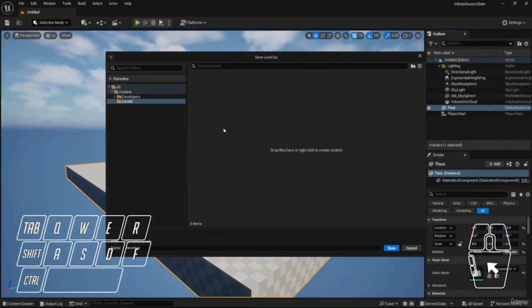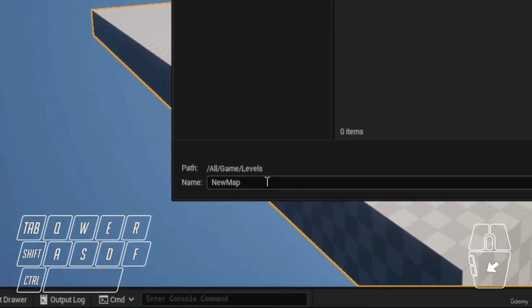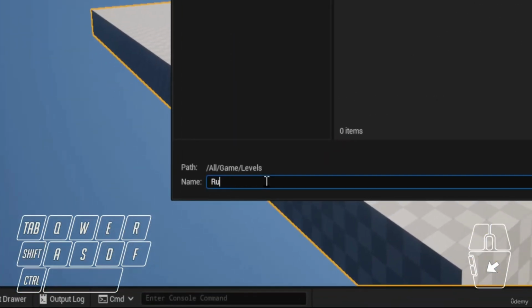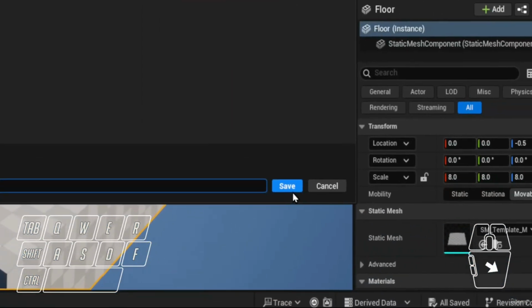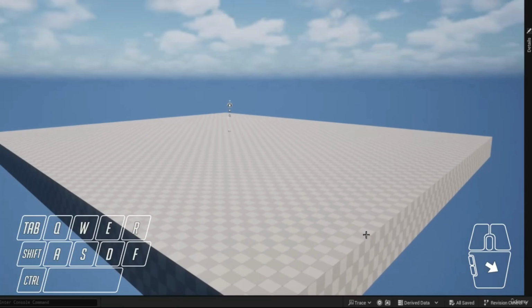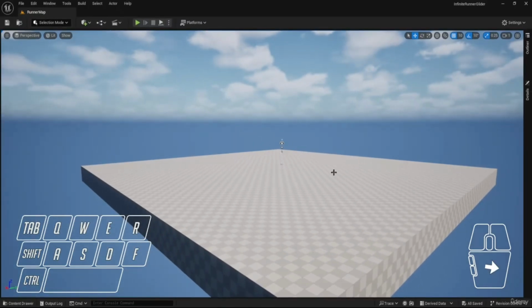I'll double click in levels and then I'm going to save this as runner map. That's all I'm going to save it as, and then save. So now we have the runner map saved as our level.